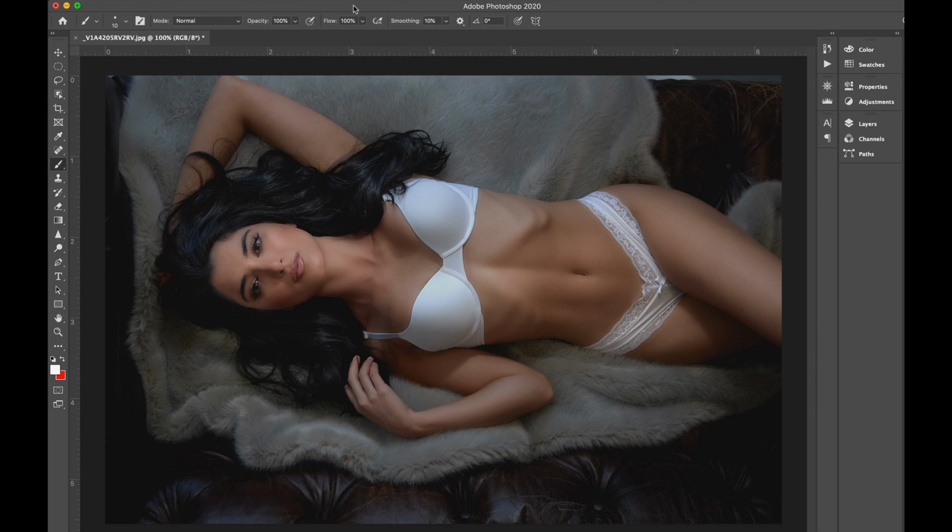Okay guys, we are here in Photoshop and we can see the photo and what it looks like, and why I'm such a big fan of paper towel lighting. I know it sounds ridiculous, but it's actually extremely effective, very useful, very cheap, and anyone can implement it. Yes, it does work better if you have one of those grids to put in front of your lights, but you don't even have to have that. You just have to have the paper towels. But if you do have the grid, you can really narrow the beam of light from the LED lights to your subject only. So the goal here is you want the couch to be darker than the person. That's basically what you want.